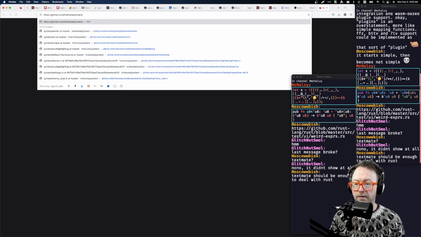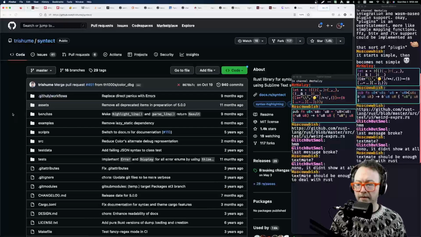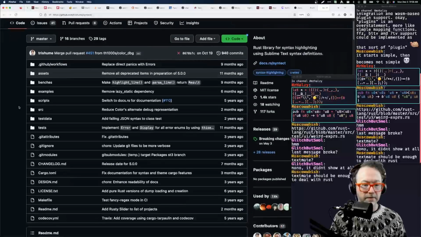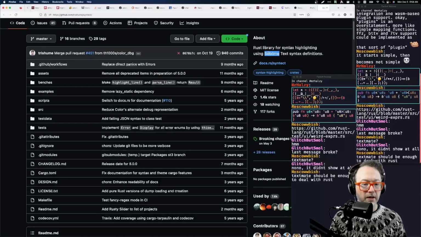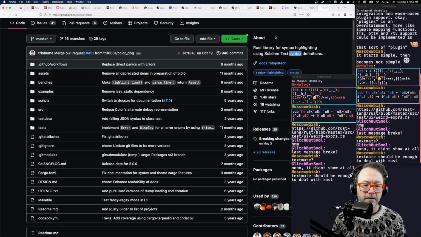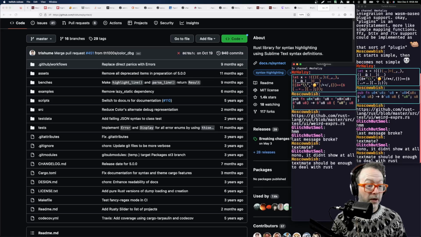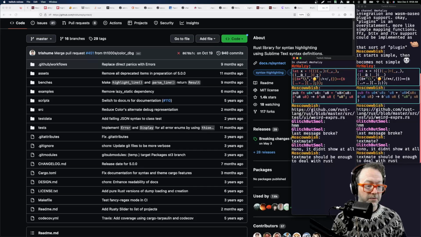Syntect. This is using Sublime Text syntax definitions. So they're not using like Rust Analyzer or something to really parse Rust, right? They're using Sublime Text syntax definitions. So it's better than highlight.js, which is why we switched to it.